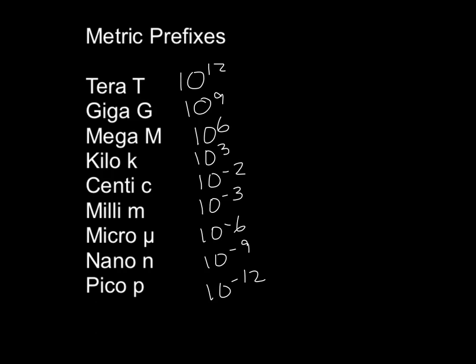And so which ones are we going to use the most often? We're going to use kilo, centi, milli, and micro the most often. We're still going to use nanometers, picofarads, megahertz and gigahertz, and terawatts. But these four, you should be able to go kilo, 10 to the third, 1,000. You know, there's 1,000 grams in a kilogram. Just boom. And you should be able to make the conversions to the base units there very easily.